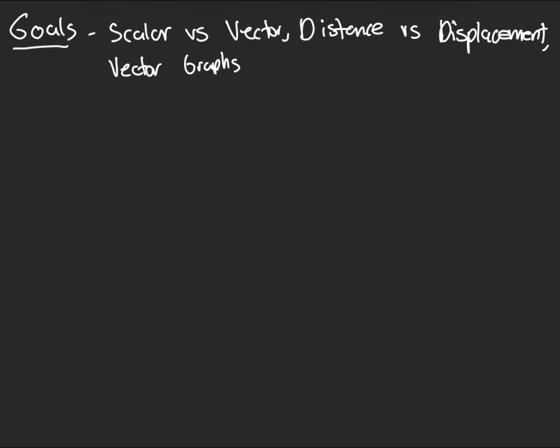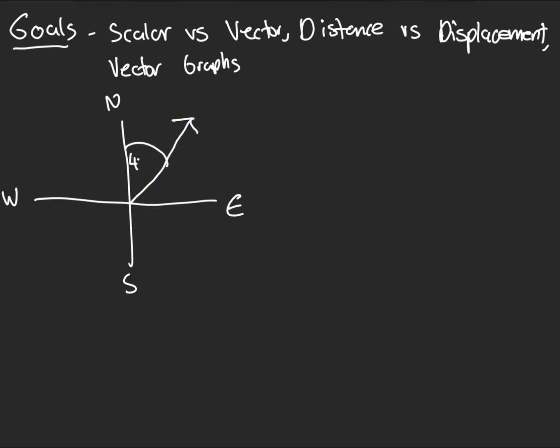And so now we're going to move on to graphing. To understand graphing, we're going to have to understand direction. So first we have north, west, south, and east, right? So if I were to give you an angle, right? So there's an arrow going and there's 45 degrees. How would you tell me which way this arrow is going using this angle? Okay. Well, most of you would probably say northeast, right?